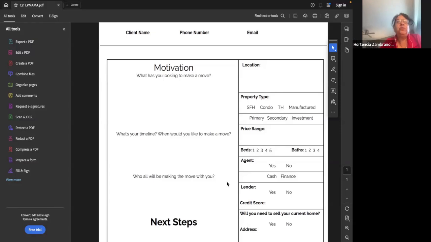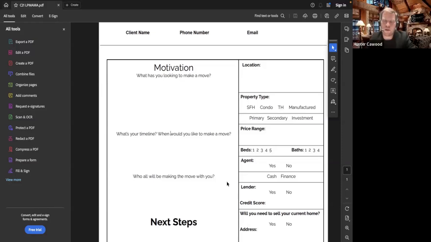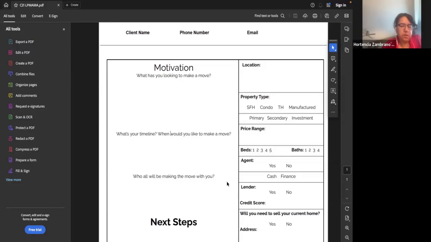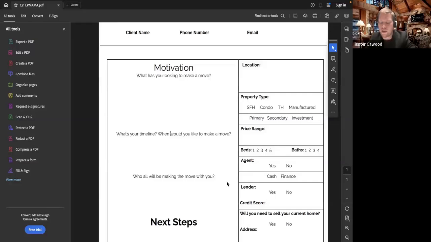Yes, that part of town is quieter, and you have some good neighborhoods in that area. Tell me, Hunter, would you be looking for a single family residence, a condo, manufactured home? What type of home would you be looking at? Oh yeah, we'd definitely be looking for a single family home. I think that at this point we could probably downsize. We're empty nesters at this point. This home's a four bedroom. I think we could go down to maybe a two bedroom or three bedroom, but yes, something like that.